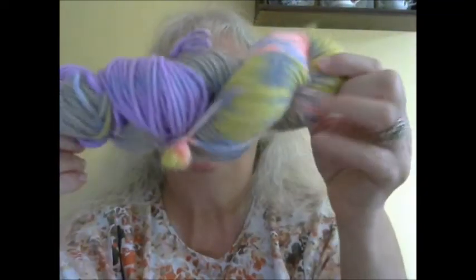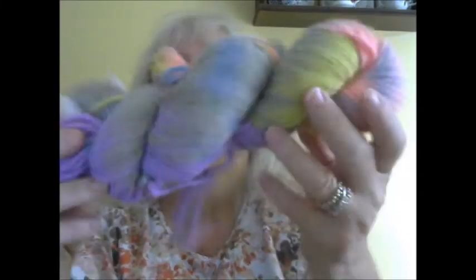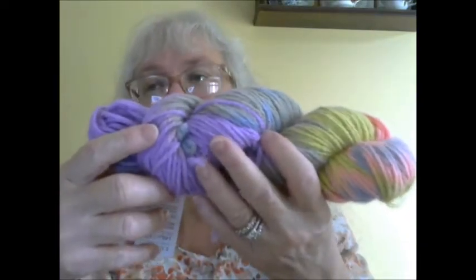And this colorway we had much discussion about. It's called Key Lime Pie, and we were like, where do they get Key Lime Pie out of this? I mean, Key Lime Pie is kind of this color, almost a greenish yellow. But the rest of it, I'm not real sure about. Right after I finished filming the video, it dawned on me what it might be based on, and some of you came to the same conclusion. Key Lime Pie originated in Key West, Florida. The buildings of Key West are painted in tropical colors. So I'm thinking that might be what this is supposed to commemorate.